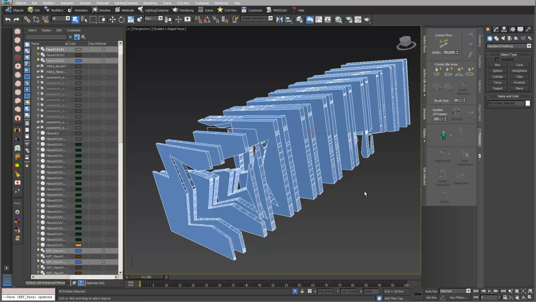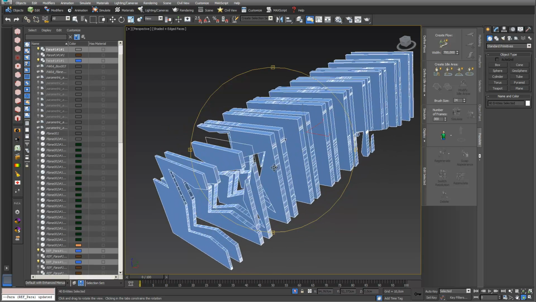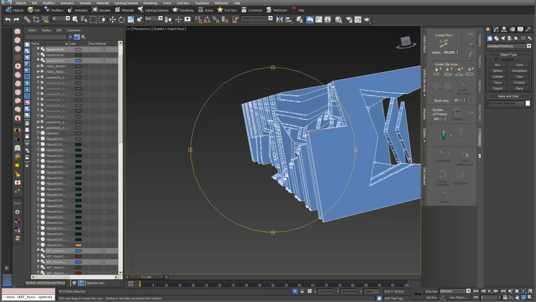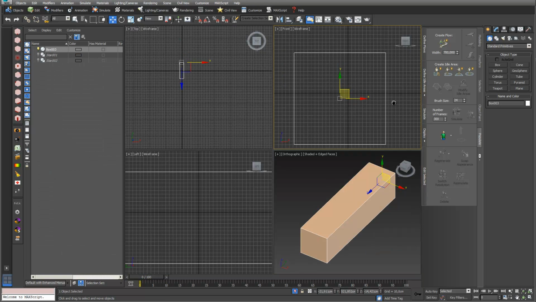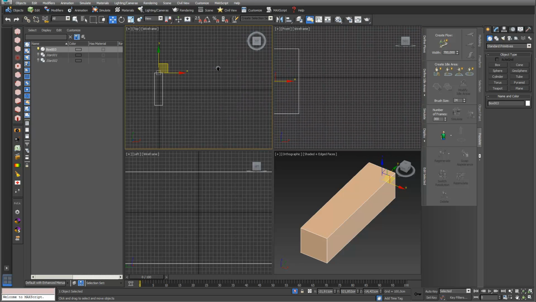In this video we will learn how to create sectioning planes based on a loft function and a Boolean operation. First of all, I'll do a simple box for my Boolean operation, and the next thing is I just want to have a loft function and create a shape which I can subtract from my simple box.